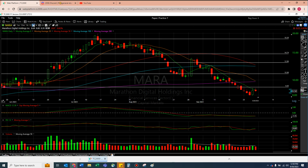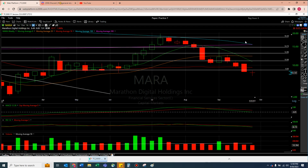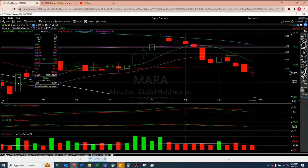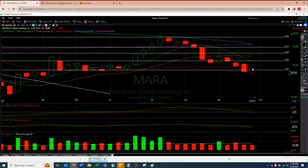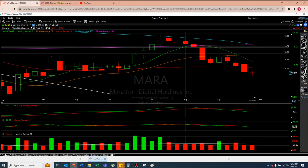So let's look at the weekly really quickly. There are 2 things I see. You're under all 5 moving averages. That was a pretty bad candle to lose all 5 on. The candle after was a doji, all right? This makes me believe that next week we'll either do a drastic fall down and maybe come to like 7, or hopefully we do a recovery and come back to that number I basically gave on the other side, right? Maybe like a 960 from the weekly.